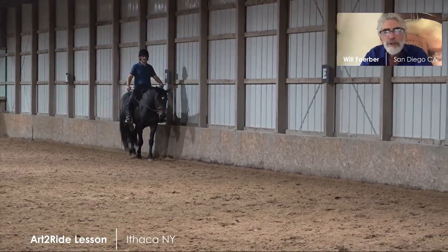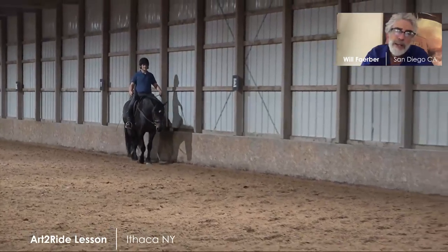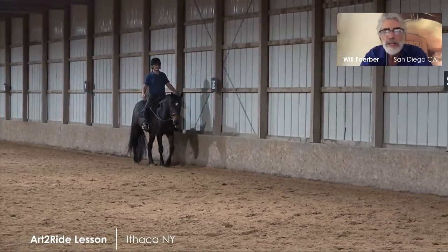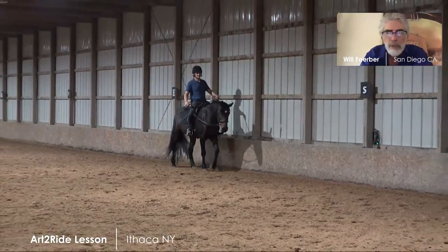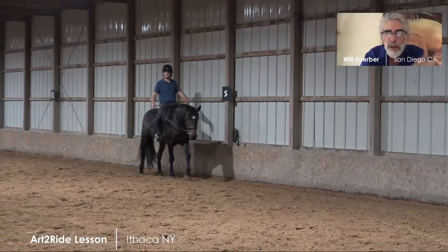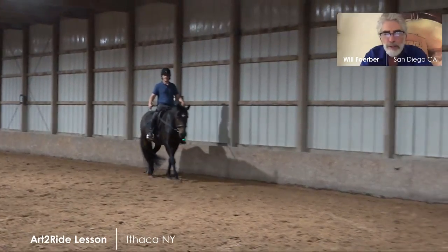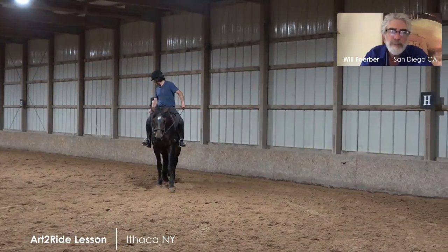So you can all understand, with a horse like this at its level, we couldn't ask for the frame. All we can ask for is that activity. We couldn't begin to manipulate that because there's not enough energy in the horse to sustain it. So knowing what is capable, what's possible and what's not is so important as a trainer, so that you don't frustrate yourself and the horse by trying to do things that would be impossible.